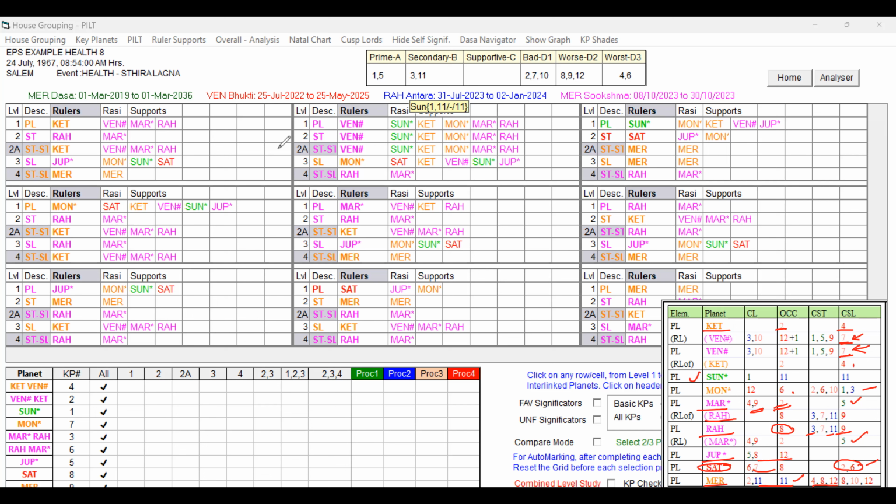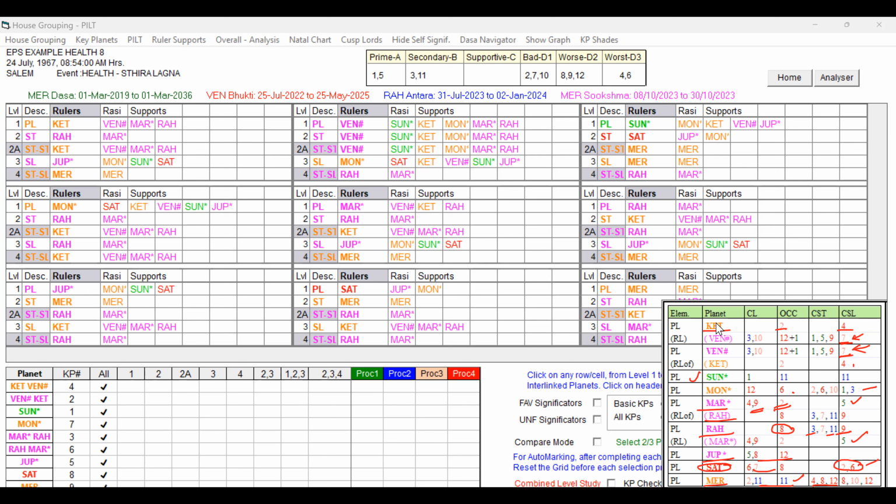Okay, now let us check the destiny, starting with the Lagna sublord. The Lagna lord is Sun, and the Lagna sublord is Moon. Look at the Lagna lord Sun: Sun is in the star of Saturn, sub of Mercury. The star level is Saturn, the sub level is Mercury. That indicates what? Sun is good, the source planet is a good planet.